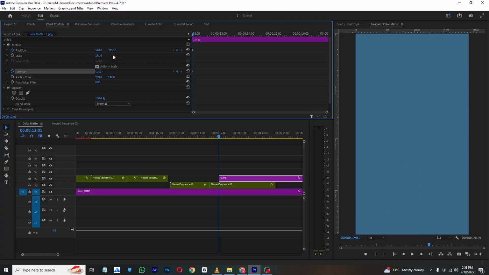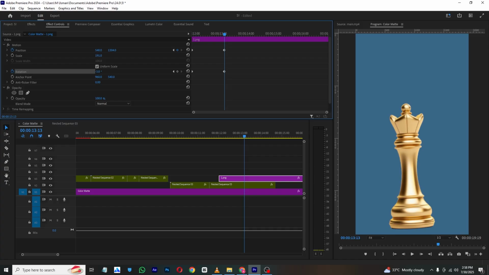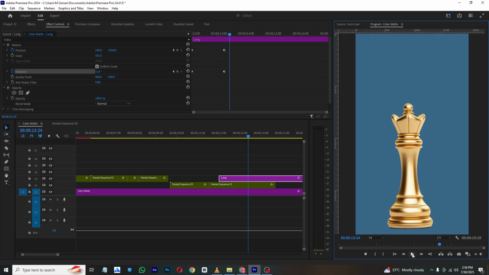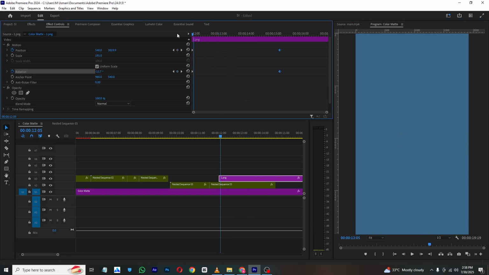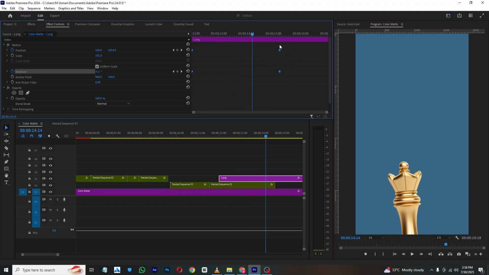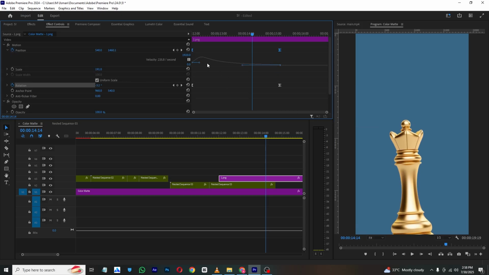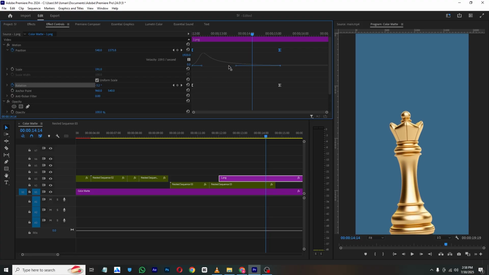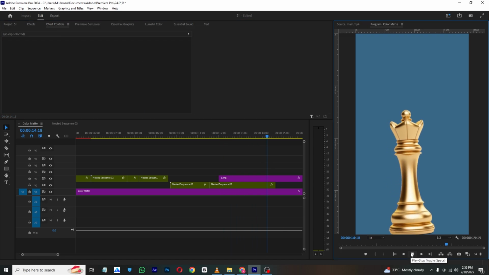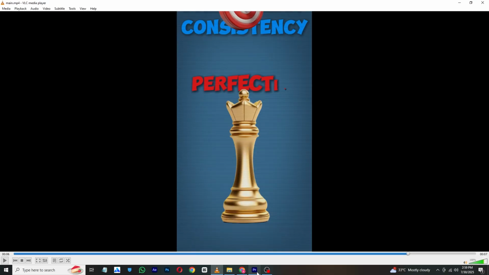Then I will move a few frames and simply bring it upwards and make sure to change the position back to its original form. So it will give us this animation. You can just simply move the keyframes wider to make the animation slower like this, or you can select all keyframes and select ease in, move to this, and I will just make the graph something like this. The start will be fast, and for the rotation you can just not correct it, so our animation will be looking like this. And you can just simply type in this text from the animation composer section.